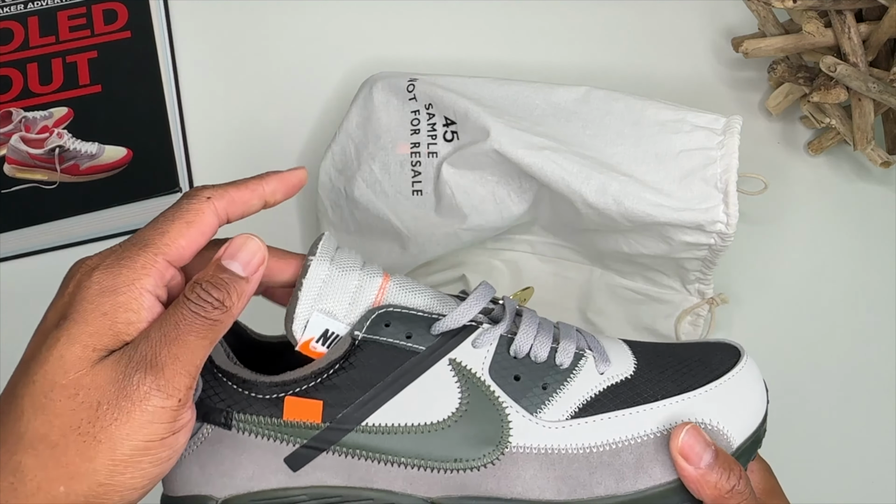Got that, of course, ripstop material. Keep in mind, this is also one of those cheap materials with a little bit of real material here and here to give you the illusion that it's a really good sneaker. Flip around to the front, you see more of that green. These are cold, man. I like these. Very nice. Off-White Nike, Beaverton, Oregon. Air Max 90. Very, very clean, man. Of course, you got the gray stitch on the inside that helps with seeing the oxidation, man.